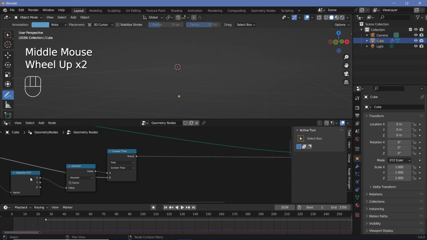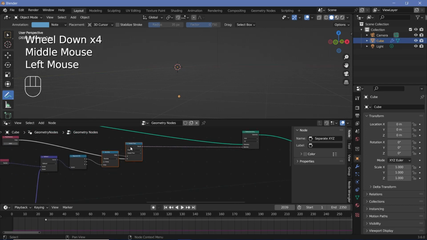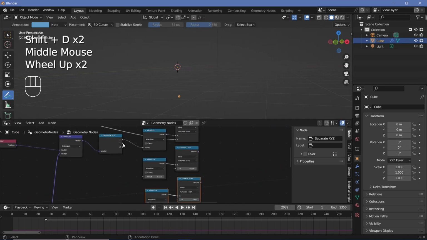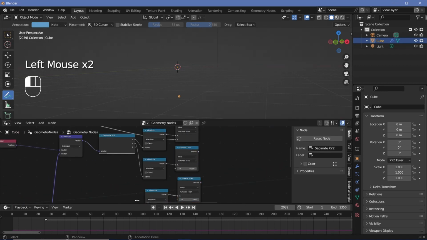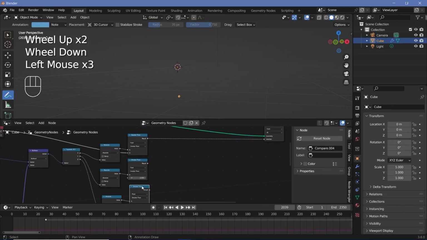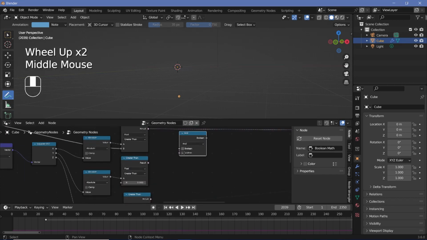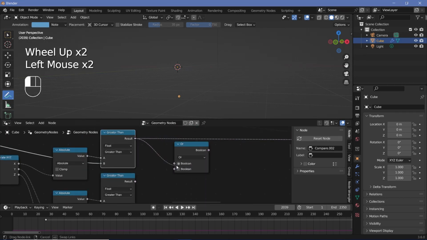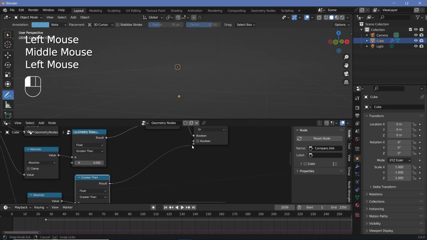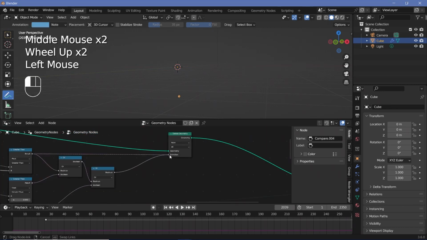However, we're doing this only for the x-axis, but we need it to be on all of the axes. So let's just duplicate this absolute and greater than node by pressing Shift D twice, once for the y-axis, once for the z-axis. Now plug the y in here and plug the z in here. And then once you've done that, we need it for any of these. So if any one of these is on or greater than, the point should be deleted. So we'll search for a Boolean math node, switch the type from and to or, and then plug this result in here, this result in here, then duplicate this OR node again, plug the output in here, this one goes in here, and now if any one of these three is true, it should get deleted, so we plug this in here.